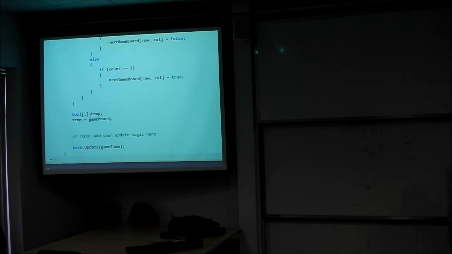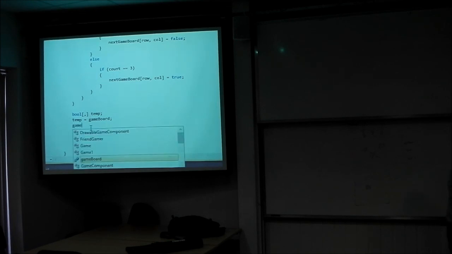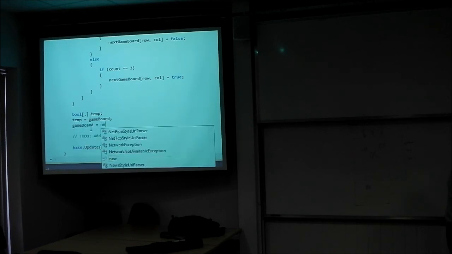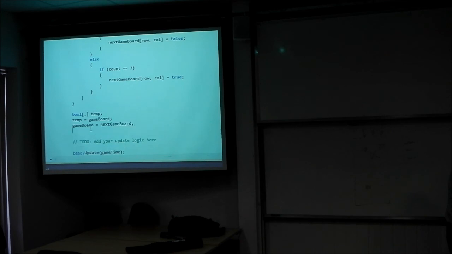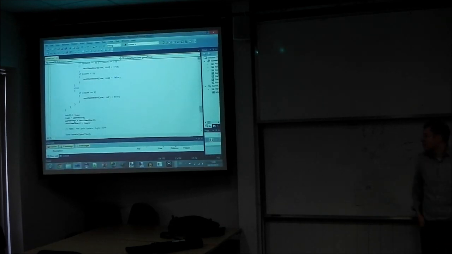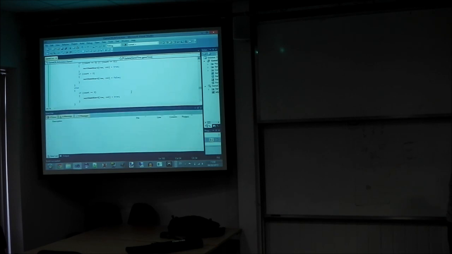You know. So temp equals game board. Game board equals next game board, and then next game board equals temp. We swap. We're done. 50 marks in your assignment for, we're still not even up at an hour yet, okay? So let's build it. I mean, I'll be very surprised if this just works straight off. I would imagine it's probably got some bugs in it, right? But so then that's your next thing, is to run it and see what bugs are in there.